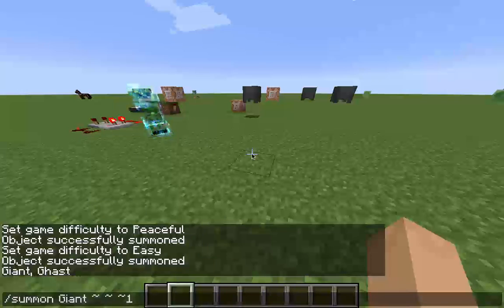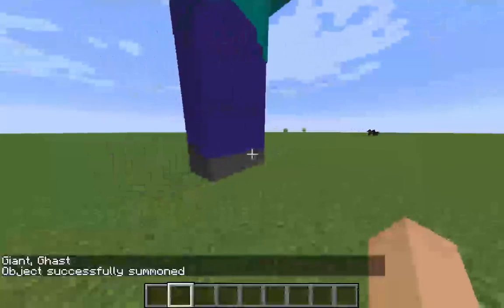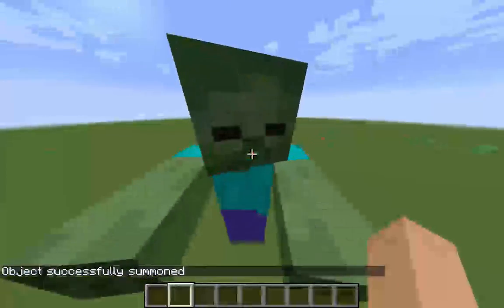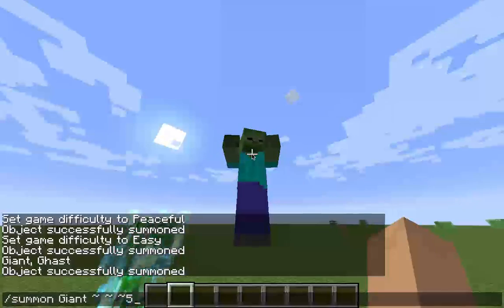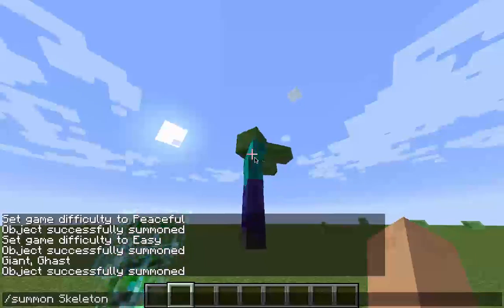Boom. Let's put him a little bit further away. Where is he? Oh my goodness, look at that, baby. What's up, giant zombie? And that's sweet. Really cool. Okay, so the summon command, just by far one of the sweetest things.